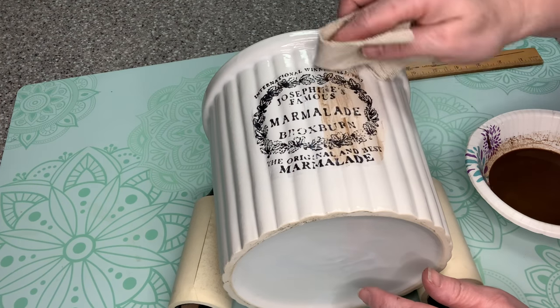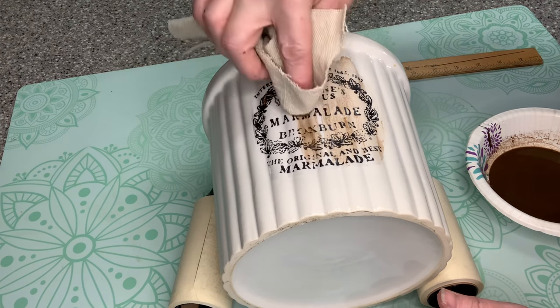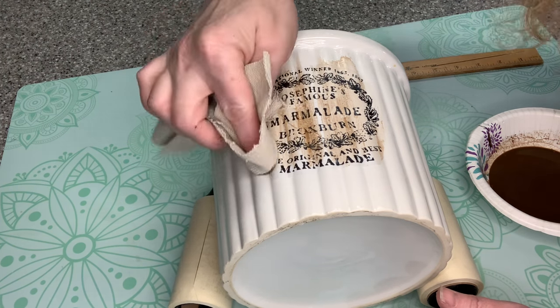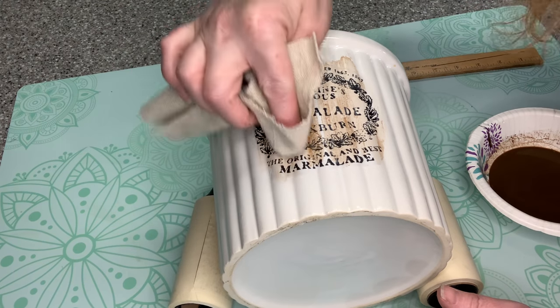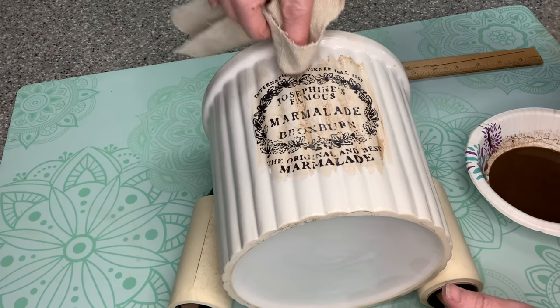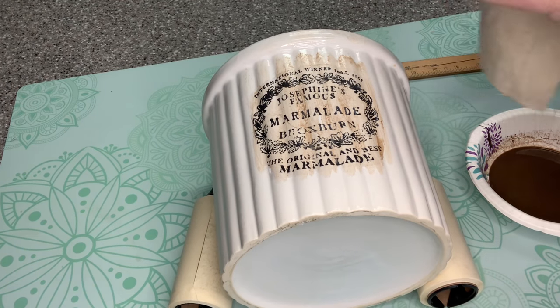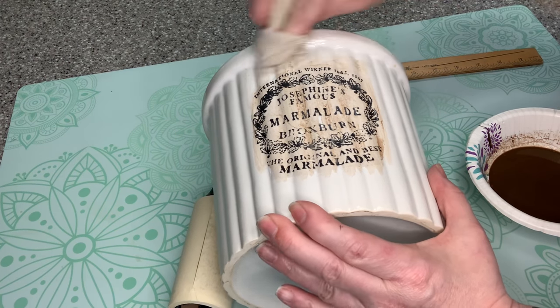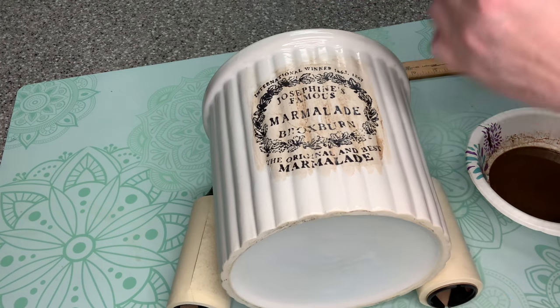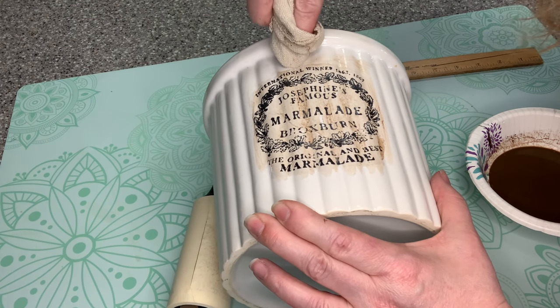So if you're doing this at home and you have a white container like this, I could have definitely left it just the way it was, but I was going to be finishing off the top, and I wanted to tie that all together. But I did like just the tissue paper alone with the white. For me, so my antiquing wax didn't go too dark, I watered it down and I made sure that my Mod Podge would dry before adhering it. And then I just went back around and cleaned off any excess that got onto the ceramic.